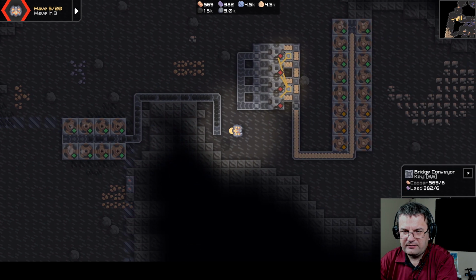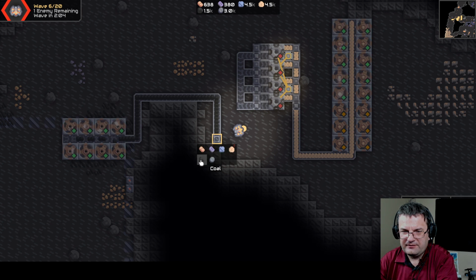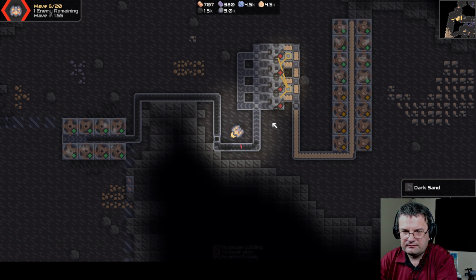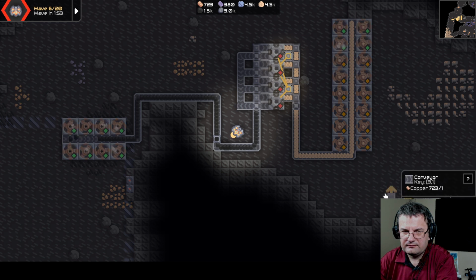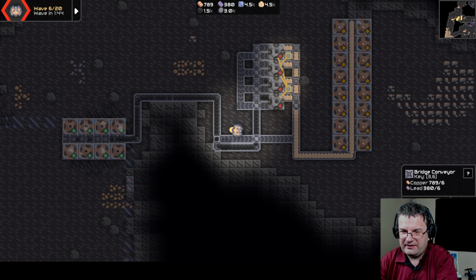Okay, I'm gonna go through... Let's do a sorter. You're gonna filter the coal. The coal is gonna go here. And if there's ever anything that's not coal, it can go straight through. Looks like we're doing fine on that front, but that's, well, good to know.